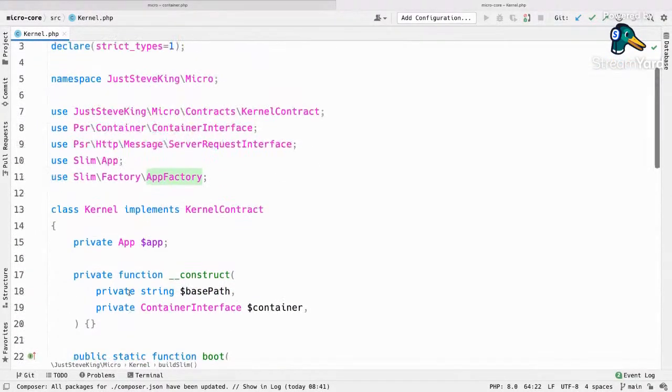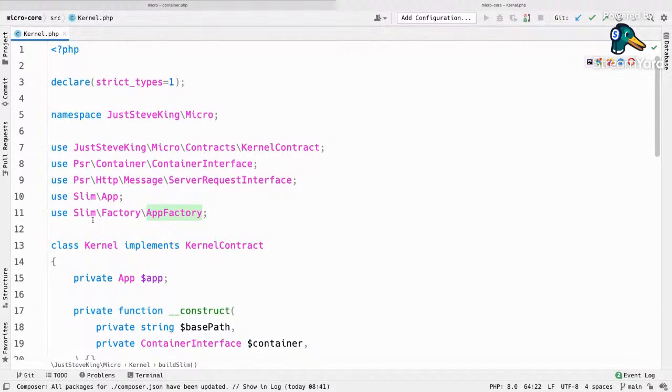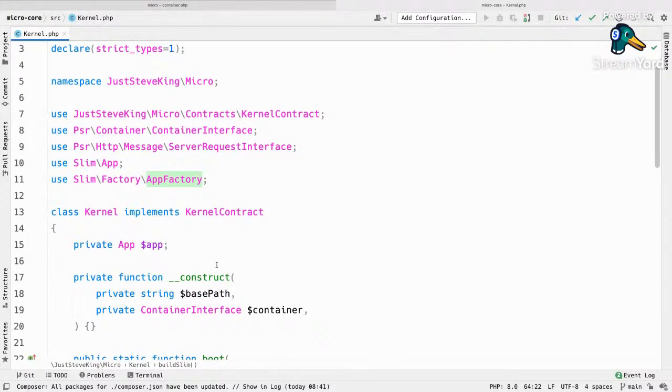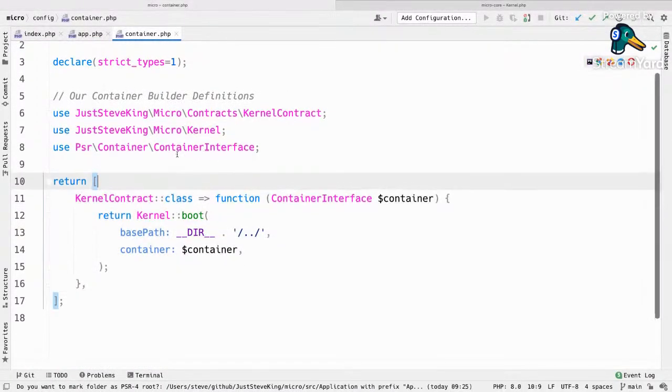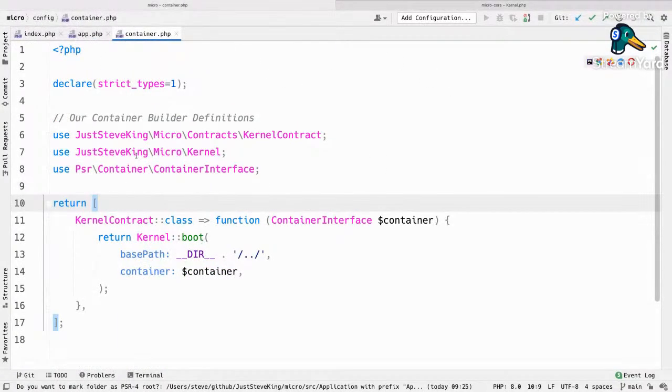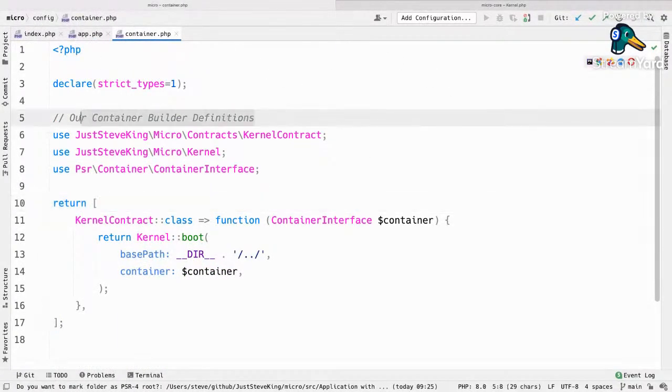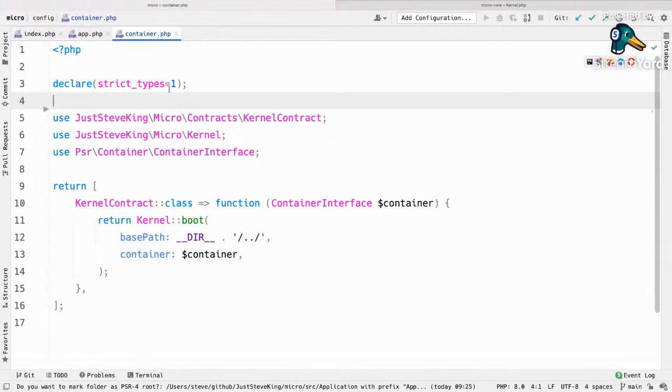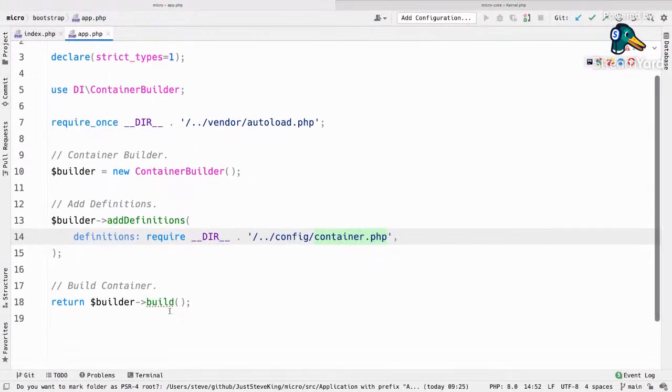So when it comes to doing anything else, we will be routing through our kernel here. What it does is provide a slight abstraction layer, which is quite nice. So there is the micro core, and that is how we're binding through this container definition here.